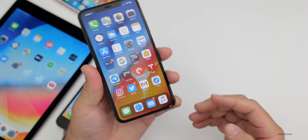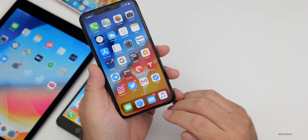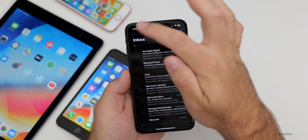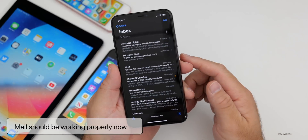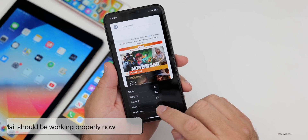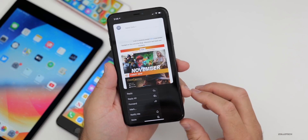People having issues with Mail — it's now working properly. They've fixed a few things: if you were selecting all emails in a folder and clicking delete, it will now work properly. Also, if you long-press on an email and want to forward it, it will now work properly and not crash the app.